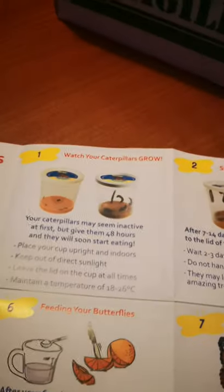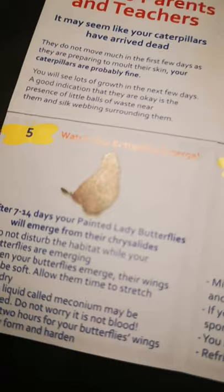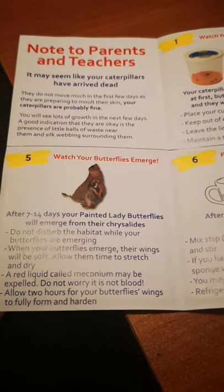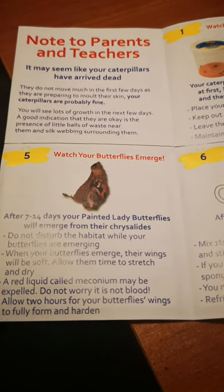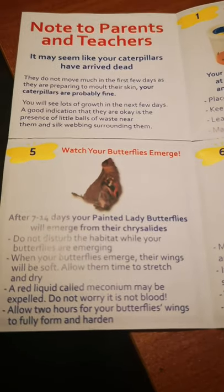Here goes. 1, 2, 3, 5. Because there's no 4. There's no 4. 1, 2, 3, 5, 6, 7, 8. Wait, we don't have to do number 8. There's just this thing. So right, it goes 1, 2, 3, 4, 5, 6, 7.